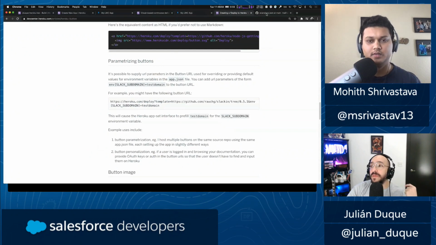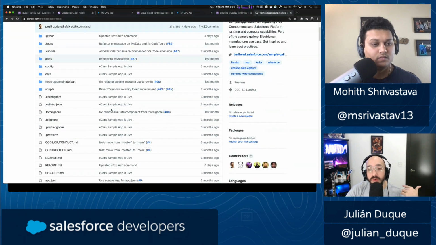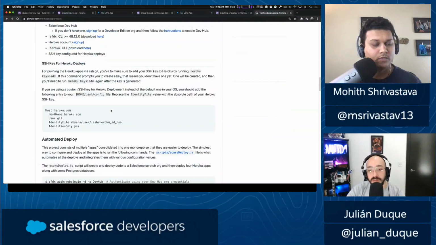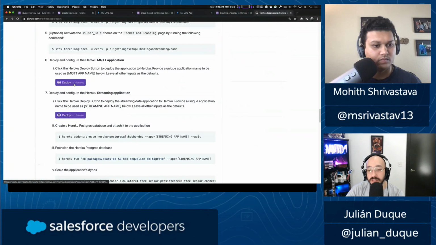Right now, it's going to be pre-filled here. Okay. As an example for e-cars, see that we have the app base and you have Kafka. Kafka is by default false, and the app base right now doesn't have any value. But when we go to the different buttons, you can see here on the manual deploy we have different buttons. The environment variables are not visible here, but they are going to be pre-filled.